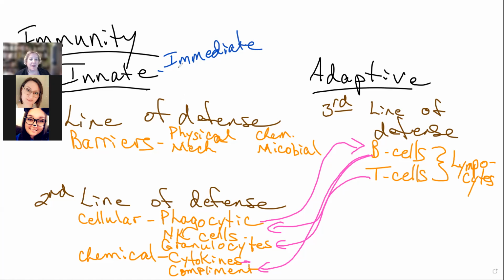Because it's immediate, I was going to use the term non-specific, but that's not correct. It is what we call inborn. So it's going to react to a certain set of specific cues. We're going to talk about that more next time, but they changed it. They don't call them pathogen associated molecules anymore. They call them microbe associated molecular patterns. I'm used to the old one: pathogen associated molecular patterns. They decided that it wasn't just pathogens, it was all microbes.